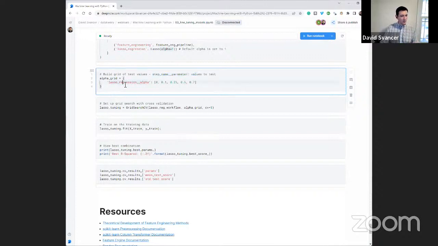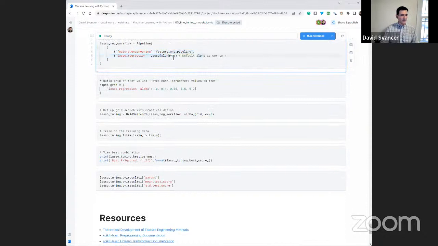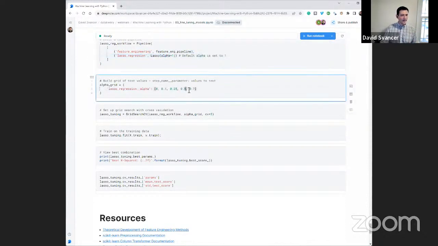So here I'm saying lasso regression, that's my step 2, and then double underscore alpha. That is the parameter of the lasso object that I want to test. And here I'm putting in the candidate values. I'm going from 0 all the way up to 0.7, let's say. I just want to try these out. So I've made my grid here.